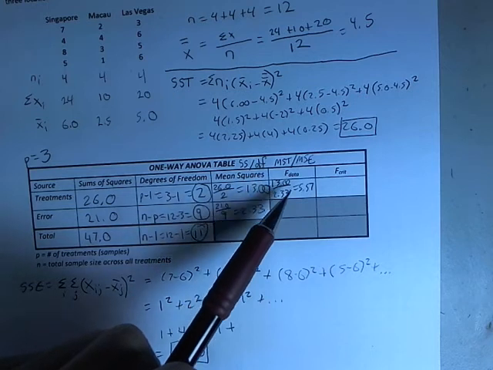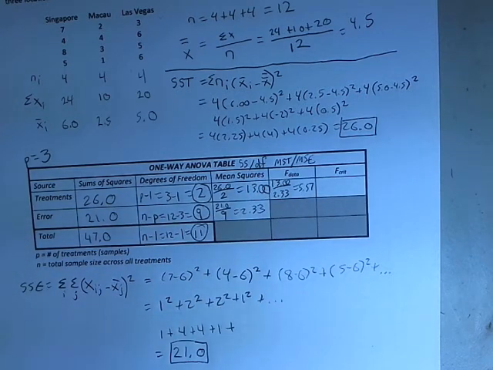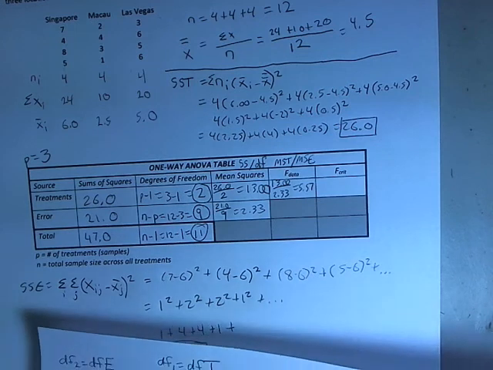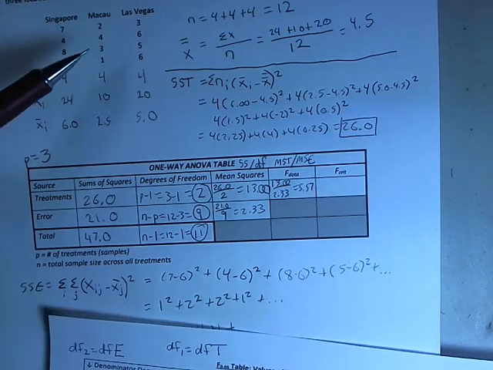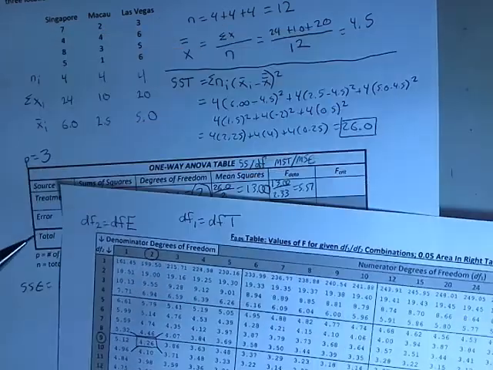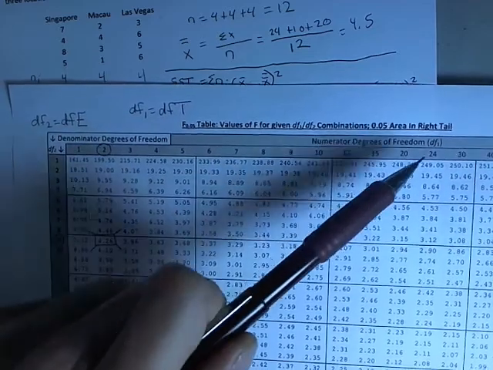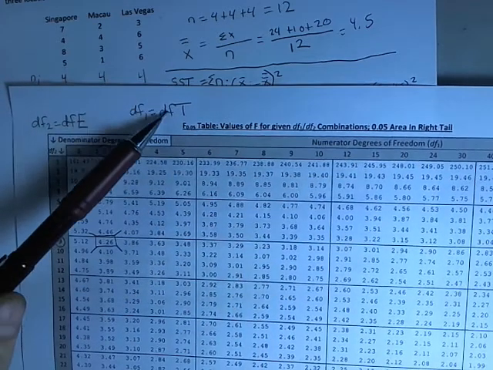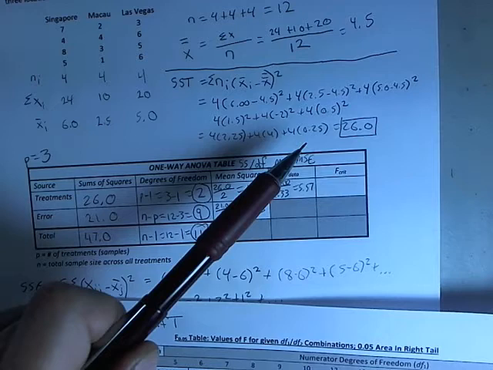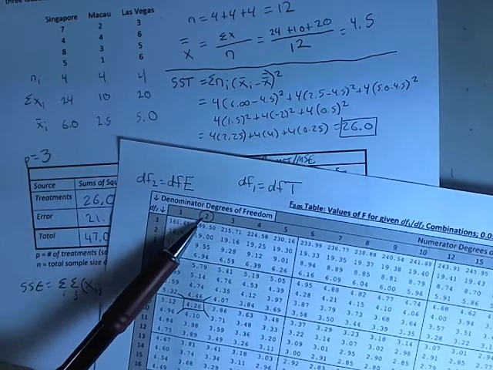So I now have an F data value for this problem, and we'll look at the hypothesis test for this momentarily. Let's go ahead and come up with our relevant critical value. So noting that my alpha for this problem is 5%, I'm going to go to the 5% F table, and my degrees of freedom 1, which is the degrees of freedom on the top of the table, is equal to degrees of freedom treatments. So degrees of freedom treatments, picking that out of my ANOVA table, is 2, which I've circled here.